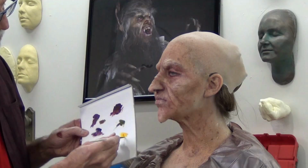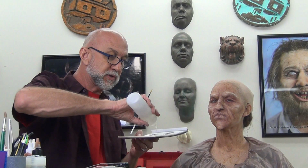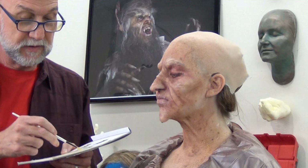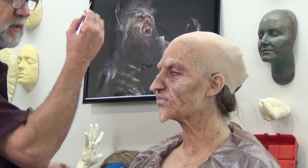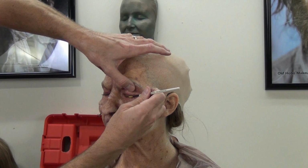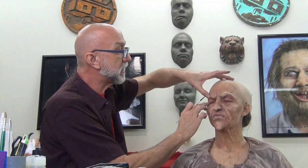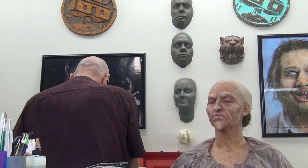Now I'm going to take the yellow color from the Ben Nye color wheel. Mix a little bit of the yellow, a little bit of the green, and then a drop or two of alcohol just to thin it down a little bit. Kind of air dry the brush a little bit, close your eyes, and I'm going to go in and just hit her eyelashes a little bit with this color. Keep your eyes closed. Just to knock her eyelashes down a little bit so they don't look so long and luxurious as they are.